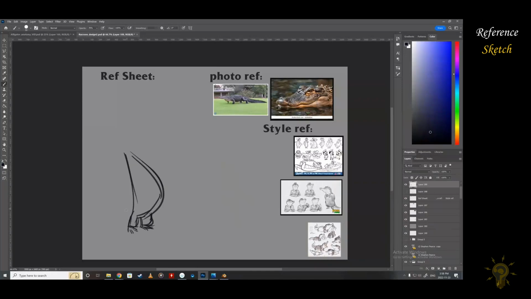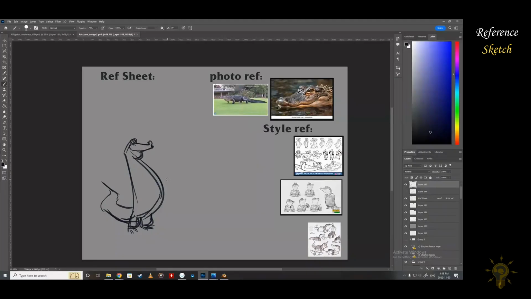And I like the tail curling up like this tail here. That's pretty funny. I'll do something like that, but going up like this. And on this photograph it's got this big throat, so that's pretty cool. So give it like a throat.